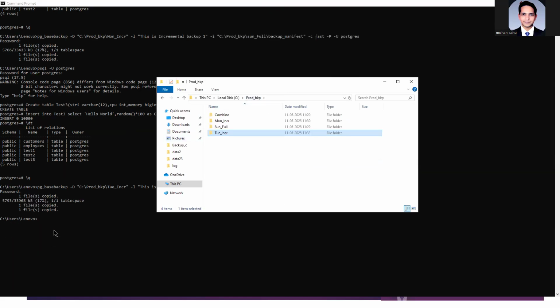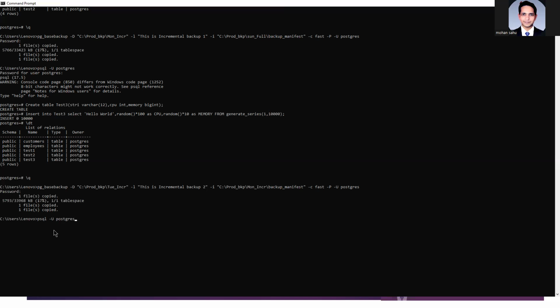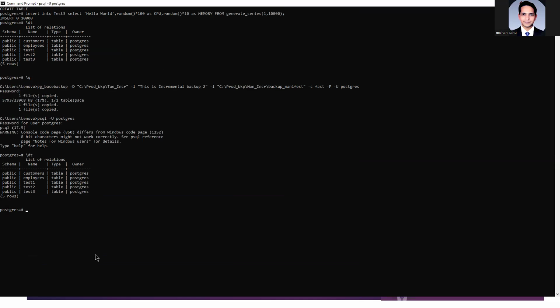Now if I go back to our cluster, I will create one more table called test4. Before that, I wanted to show you how many tables we have. We have three tables.